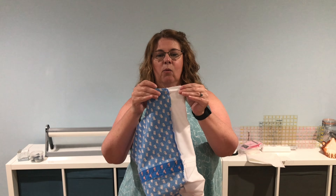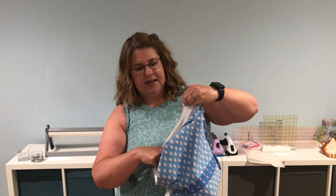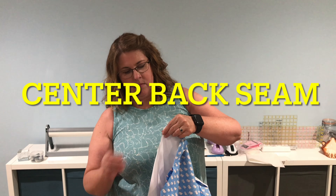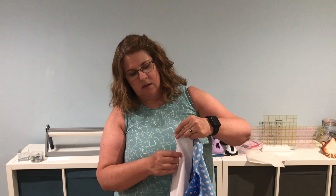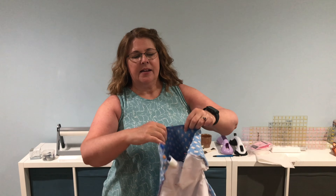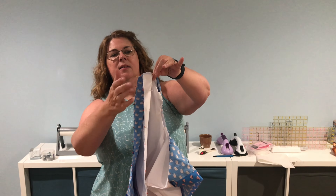And I'm going to pin this. The only exception will be the crotch part — to remind me not to sew this, I'm going to make an X with my pins in an X formation, just to remind me that I do not want to sew that together. So I'm going to pin the right sides together. This is actually the side seam that we're pinning all the way around — the lining and the main fabric. I finished pinning all the way around and this is what it looks like.